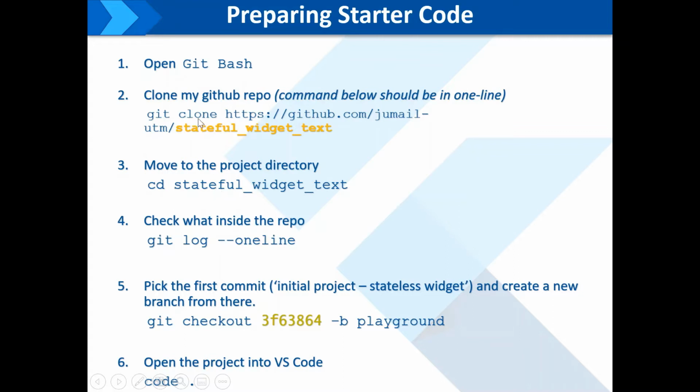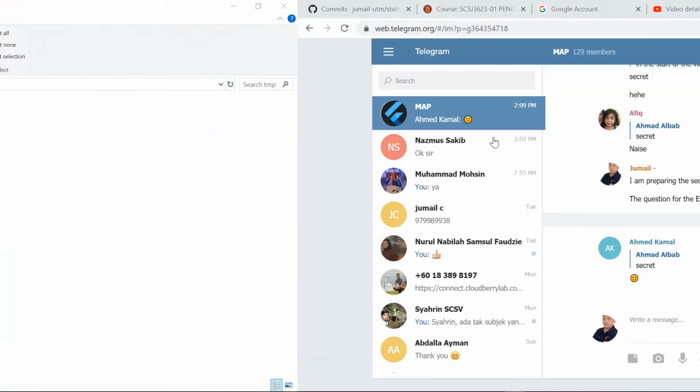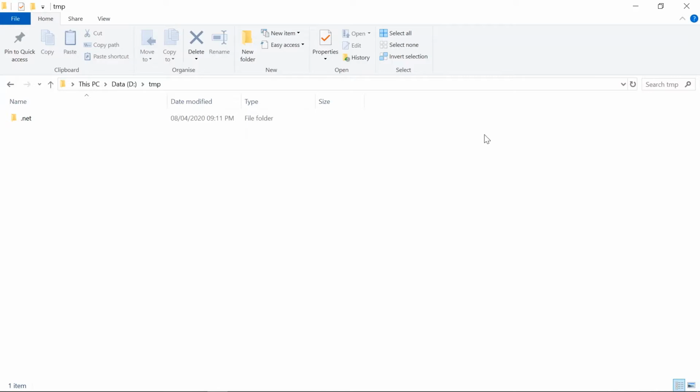You can follow from this slide. Okay, in this slide you need to use git bash, okay, from start. But I'm going to use slightly different, a little bit different from here. Okay, so in that case, we want to clone it. Our goal is basically to clone the project from this GitHub repository. So let me go to my clean screen. Yeah, this one. Okay. So I'm going to do my work here.